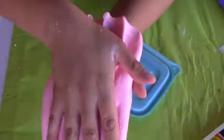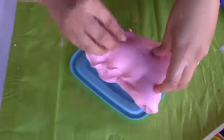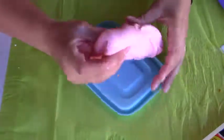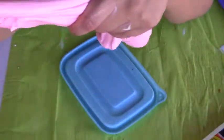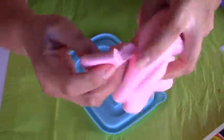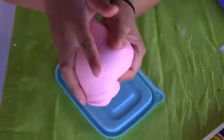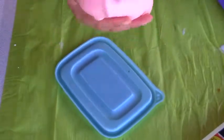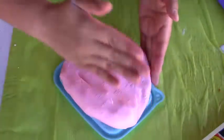If you are a professional slimer, maybe explain to me quite exactly what I did wrong, because it's not quite as slimy as I would like it to be. But I think it turned out pretty cool. It does stretch a little bit, but you can break it apart. I think I succeeded maybe halfway in making slime, but it's not quite like I've seen other people do it online. I think I still would like to try and mix some glitter into it. So we'll see if I can do that.